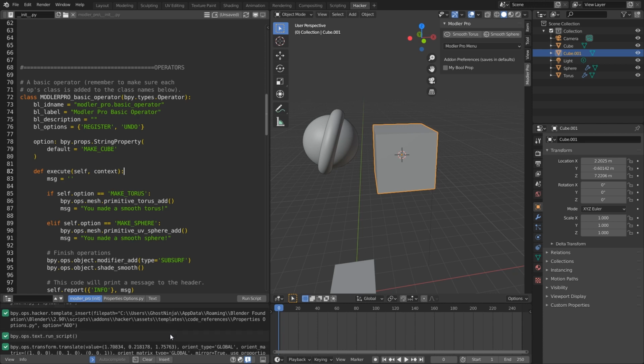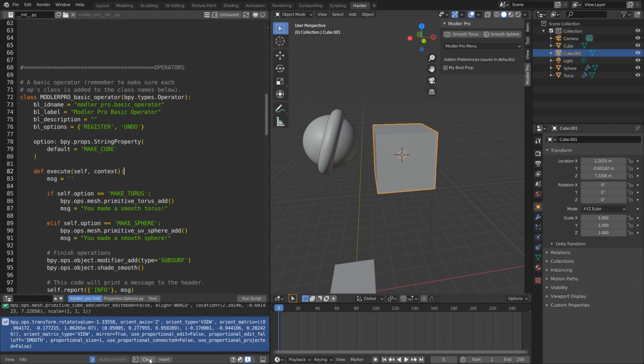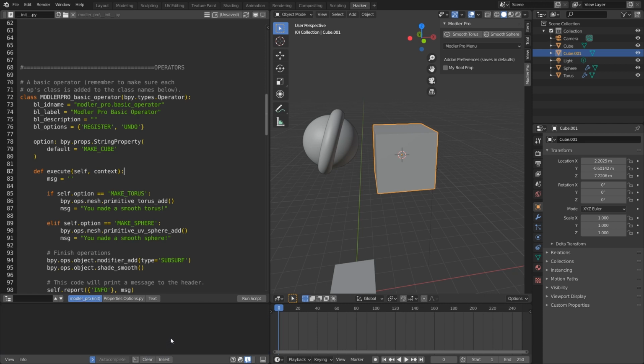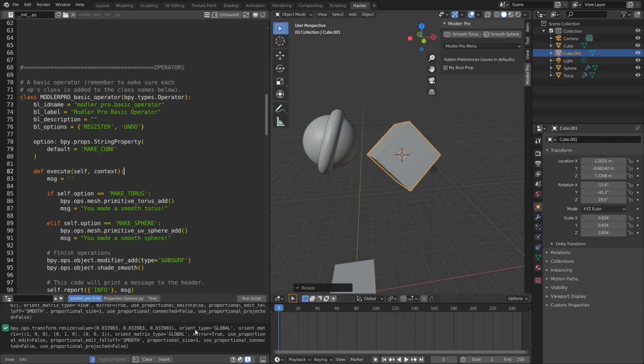Okay, so one other quick thing about the info editor here. Number one, we can clear it if we want by pressing that button. Number two, when I say that an operator is used for everything, I mean it's literally used for almost everything. And because of this reason, Blender does not show the operator used for every single thing you do, like clicking on something.